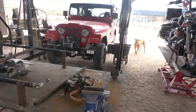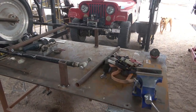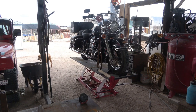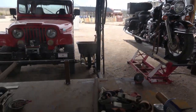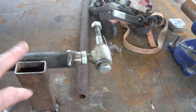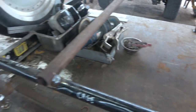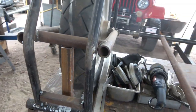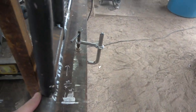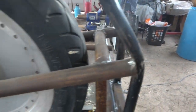So before, I had my Road King up on this table, as you would notice from the last video. So what I did was I took it down because I needed to ride, and it was kind of in the way. I was bouncing around. I didn't feel a need for it to be up here. So before I took it down, I took these brackets and I tacked them good to the frame, and over on this side also. And then what I have done in the progress is I have made a fender, kind of temporarily mocked it up. It's not going to stay mounted to here. It'll be taken off and it'll be mounted to the swing arm in some fashion. I'm not sure yet, but we'll make her work.